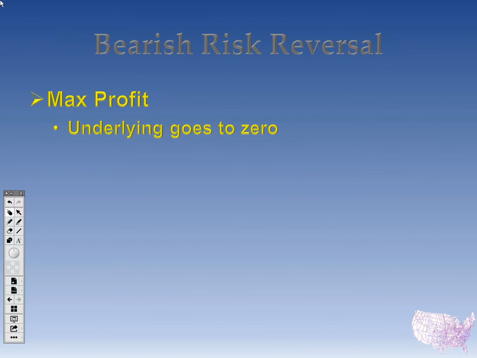Our max profit is if the underlying goes to zero. No, I would not suggest taking this strategy to the end of the day where the underlying goes to zero, especially in an environment where companies are getting bailed out. But if you think there's a correction, use your judgment, how you come up with a bearish assumption. You have targets: if it gets down to this Fibonacci, that's where I'm out. If it drops 10%, I'm out. All of those things I emphasize in my daily market commentaries, and I practice what I preach in those as well.